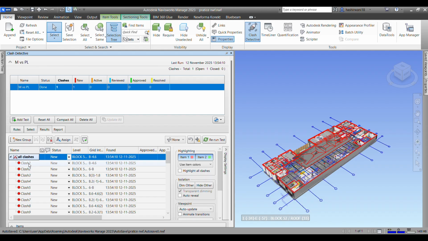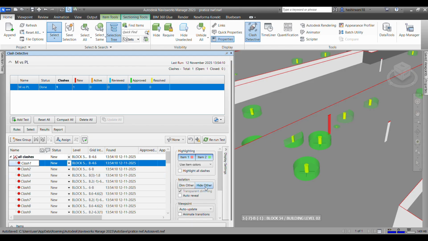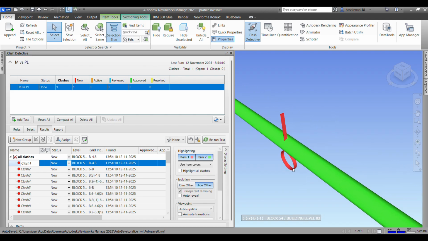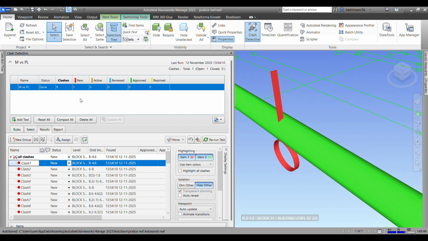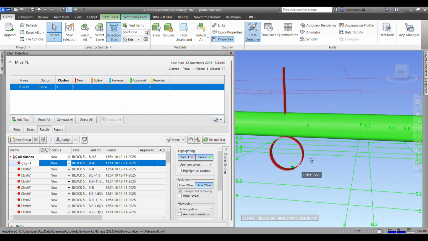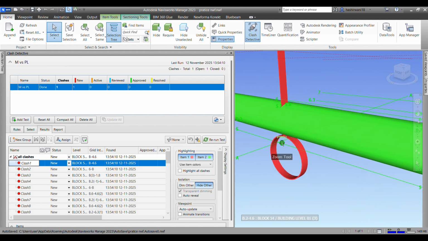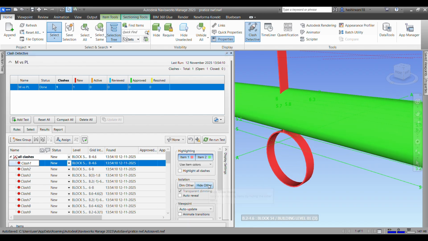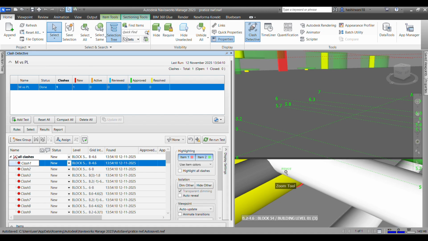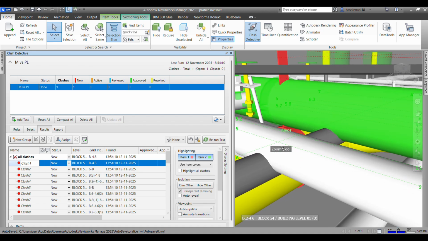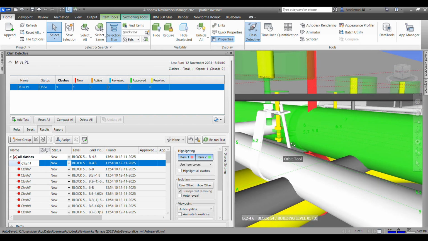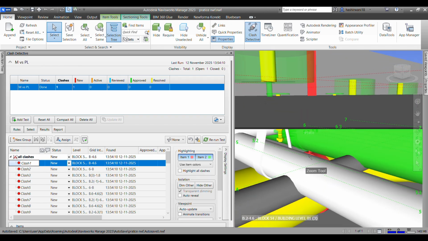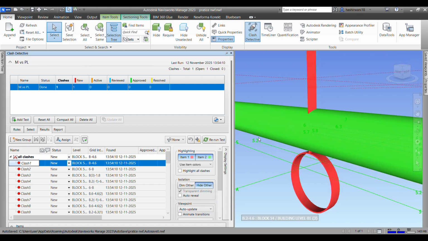So we can see the individual clash. If we want to see the individual clash, we'll click on the first clash, click on focus on clash, and then click on hide items. So this is the first clash between our mechanical and plumbing equipment. We can also orbit this, so we can see this particularly, and then we can zoom in. We can click on this hide option. If we want, we can simply zoom in and also orbit. You're not going to be particularly seeing this otherwise, so we use the hide option for that. All the other items are going to be hidden, and this particular clash is going to be shown here.